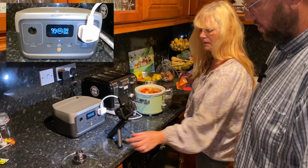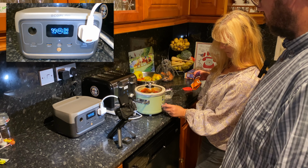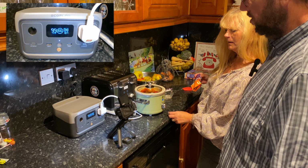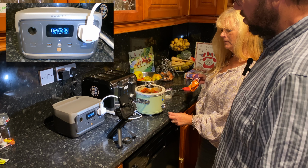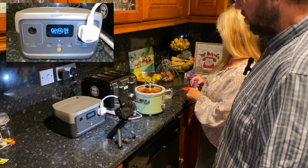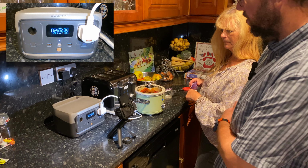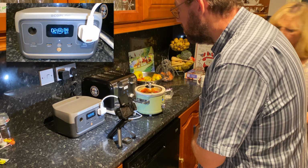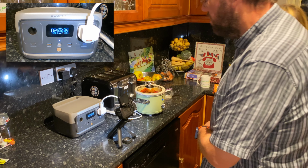Oh, there's the lid. The lid is here and onto high. 107 watts on high. Is that making that noise then? That is it. I mean, it is the tiniest of little hums, isn't it?